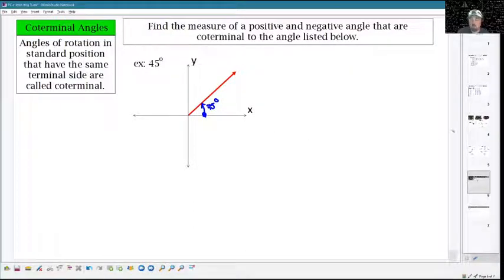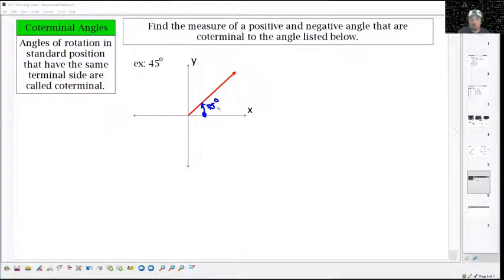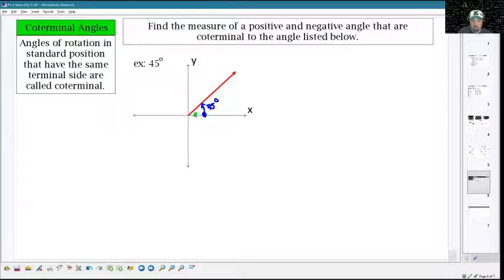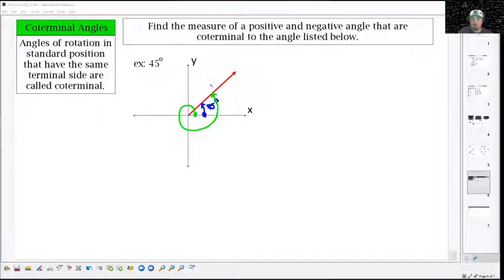Now I want to draw the picture once or twice, and then I'm going to give you a formula to help you with this later on. What I want is to know a negative angle and a positive angle that take me to the same spot. So if we drew this with arcs, I don't have to stop when I first hit it. I could keep spinning and get to that side. That angle will be bigger than 360 degrees.